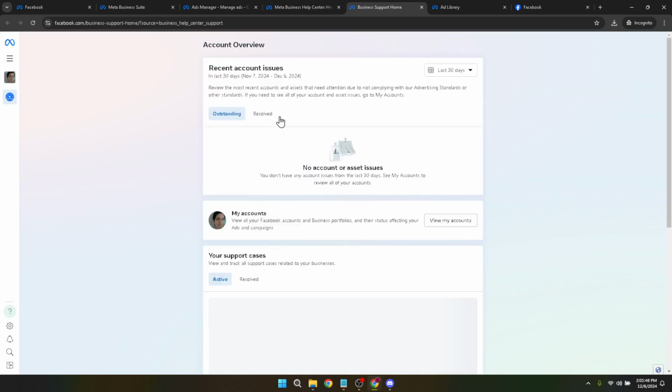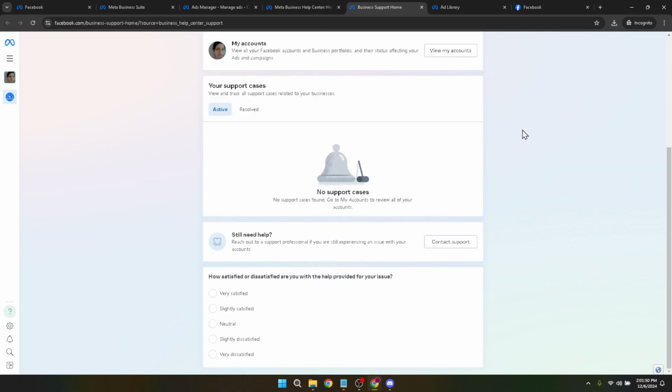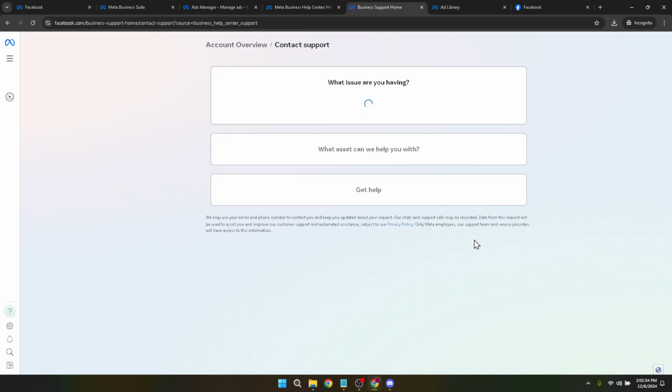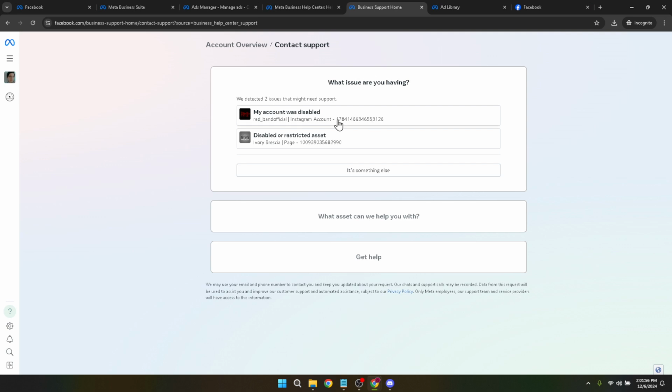After clicking Get Started, you'll soon see an option labelled Contact Support. This is where you're getting to the crux of reaching out. Click on this option to proceed to the final stage of your journey towards contacting Facebook Ads support. The following page is where you'll describe your issue or concern. It's essential to be as detailed as possible here. This information is what the support team will use to understand and address your problem. Whether it's a technical glitch, billing query, or a question about ad performance, clearly outlining your issue will facilitate a quicker and more efficient resolution.